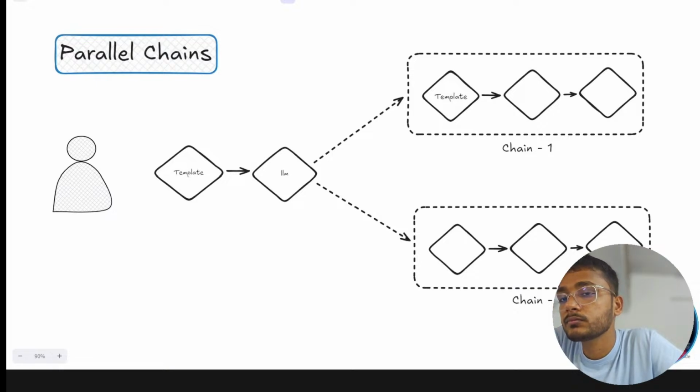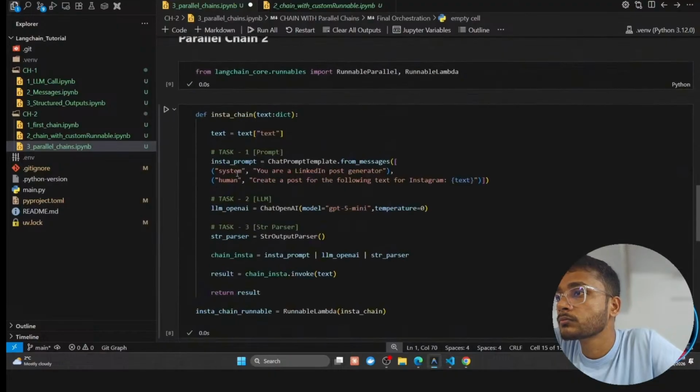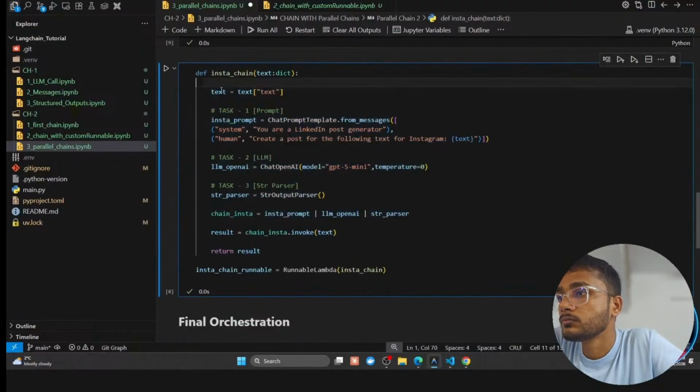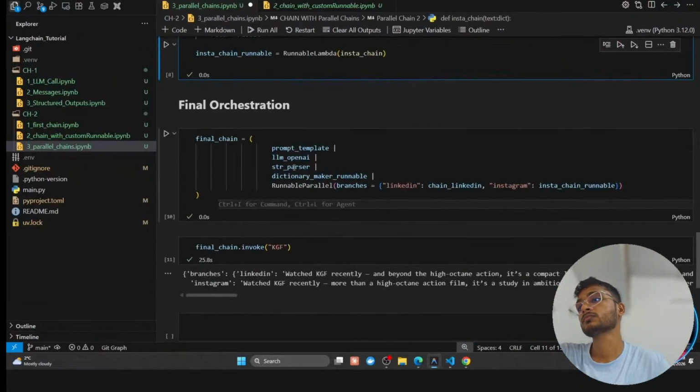So here we can just do this thing with the help of these two chains. This is chain number 1, that is a traditional way to do it. This is chain number 2 with function. Like now you have both the ways, now you can just do anything. And I have also given you the option that you can even ignore this chain definition because you can call everything within this function with the changes that you want. That is another way to do it. Make sense? Okay. Now this is the final chain that we have created.